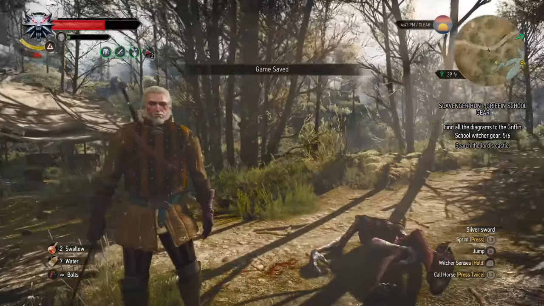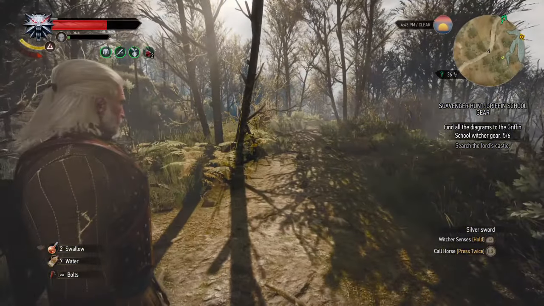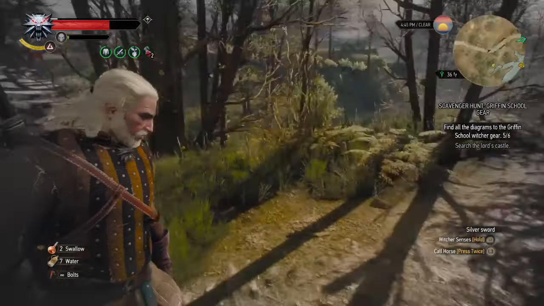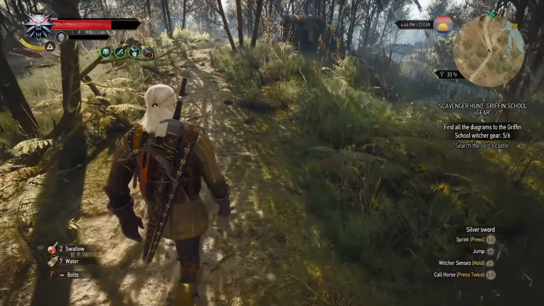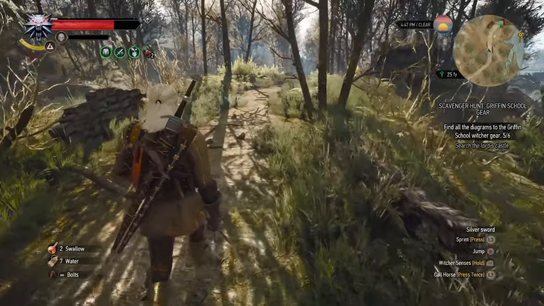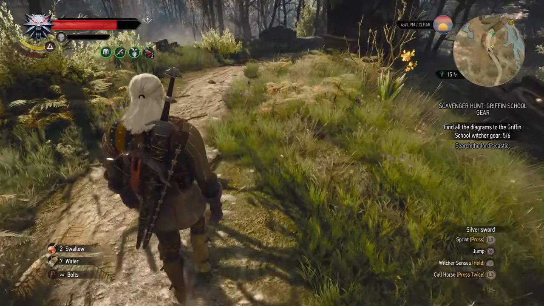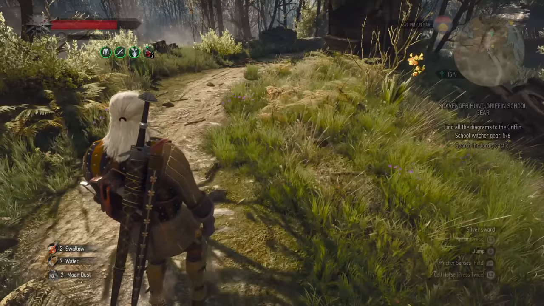Did I get both of these guys' stuff? Where was I going? I was going this way. Where's the other guy? I think we got all his stuff. Yeah, I think we got all our stuff. Okay. Make sure I got the bomb hooked up. I do not. Double check.